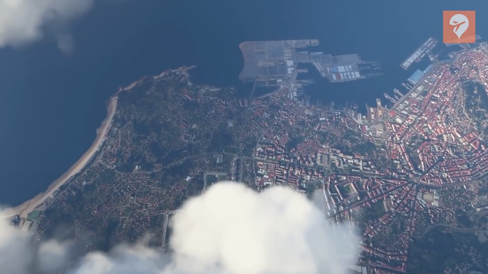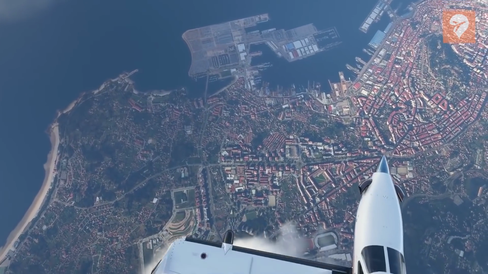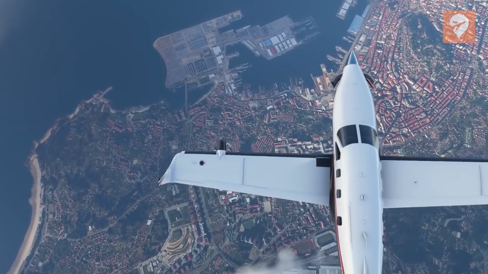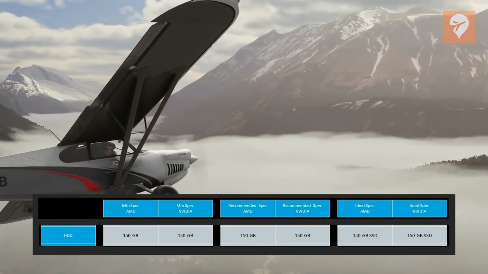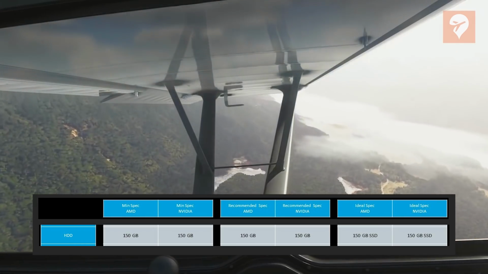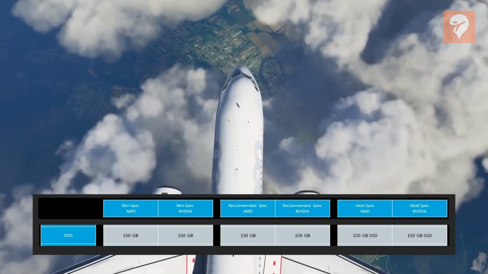Before we talk about the CPU, the GPU and the RAM, let's talk about other things that are somewhat common across all specifications. So let's start with the hard drive space you're going to need on your PC. Irrespective of whether you're going for the minimum or the ideal spec, you must have 150 gigabytes free on one of your hard drives.